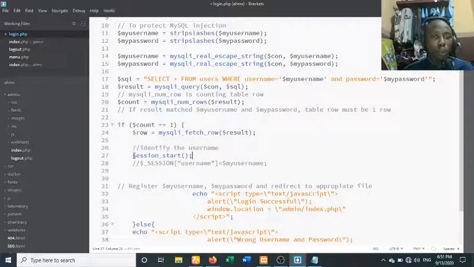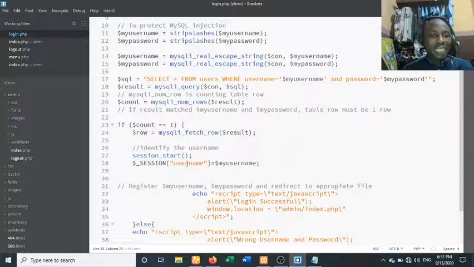So I want you to just follow up. Your own code will not have all this. You just go and start a session after identifying that the result is like this. You understand? After starting a session, you declare a session variable. And how do you declare a session variable? You say global variable session, then the name of the variable. You can call it user, you can call it anything. Let's assume I call it user, but I prefer to call it username. Are you getting it? That's the name of the session.